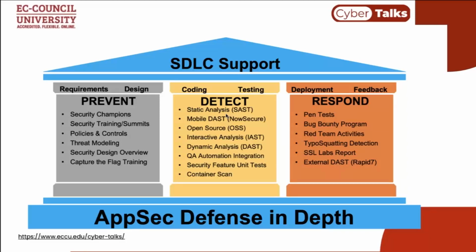Now, this does not mean that you start off with a strategy and only do prevention and then only do detection. This implies that you do prevention, detection, and response at the same time, but you may start with one or two of the security programs. Each of these bullet points is a security program. As you develop this out and create something that has meaning to the team and gives them feedback, you'll see that as you mature, you can handle more and more security programs. And that's part of that long-term strategy of filling in the gaps, finding the high-risk areas, starting with those, and filling in the gaps as you move along and as the teams understand and get used to working with you.